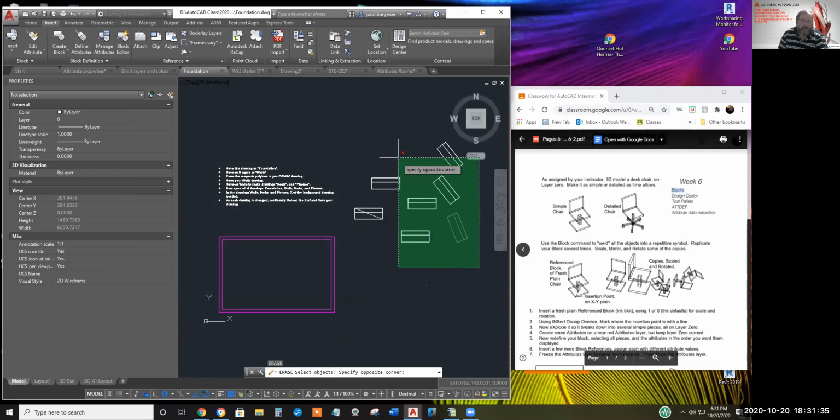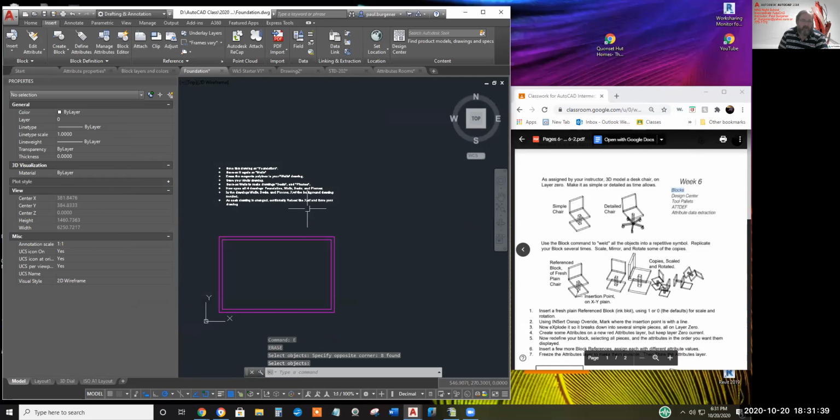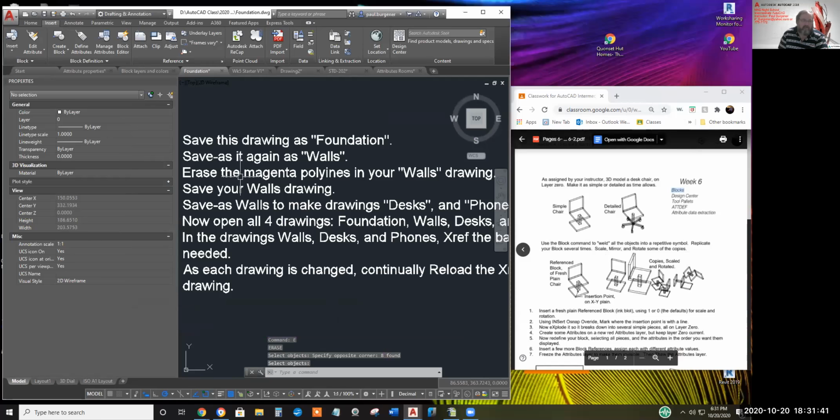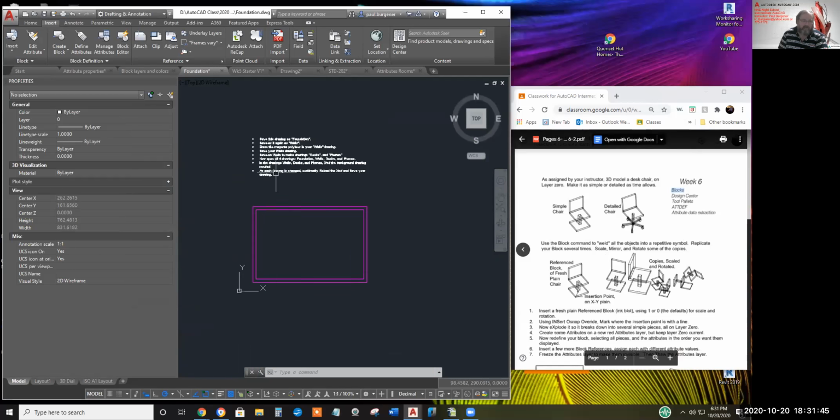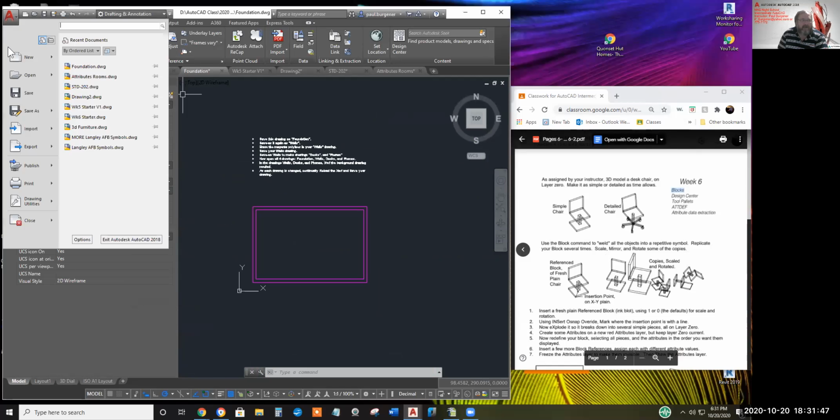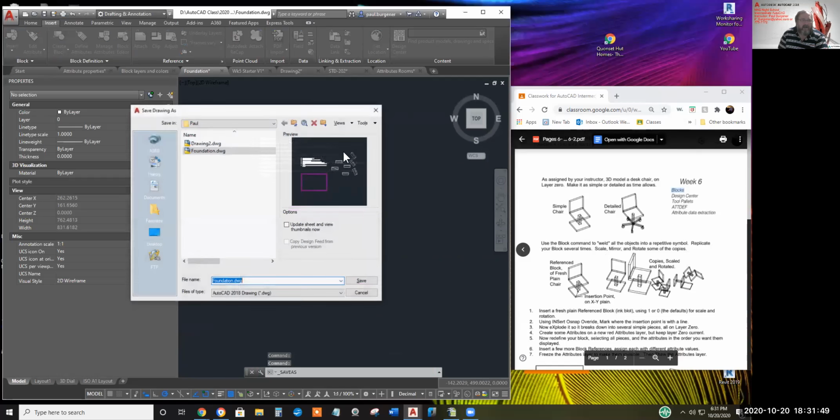I believe I can now erase all the attribute stuff we played with. I might come back to read this stuff, so I'll leave it on. We'll save it again as walls, and certainly the walls will have to be directly over the foundation.